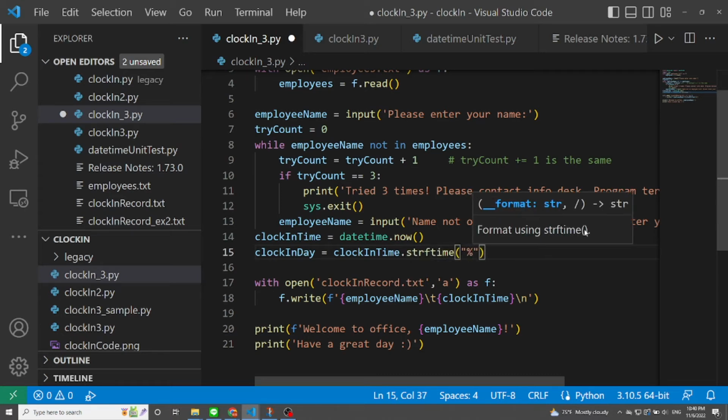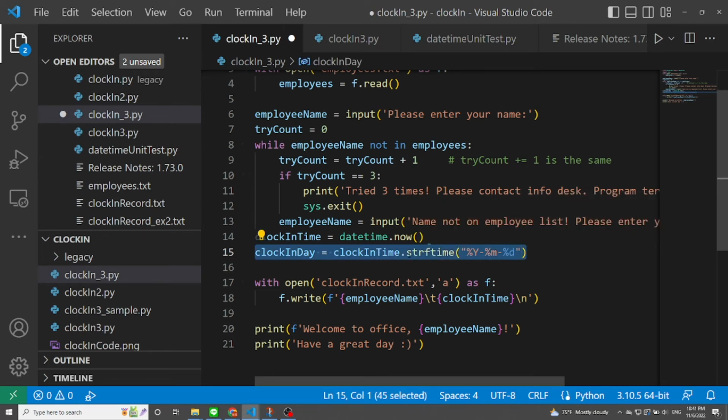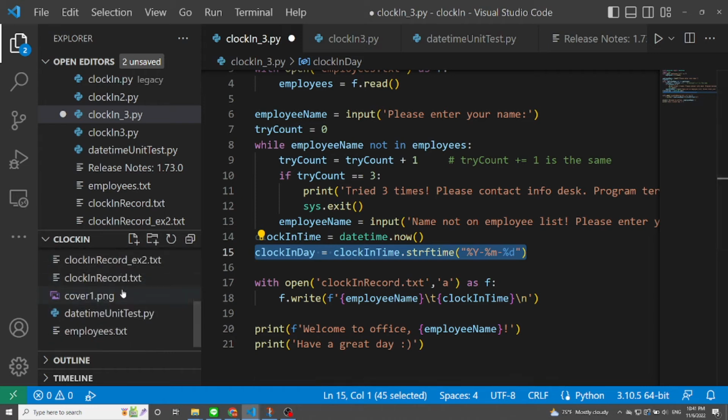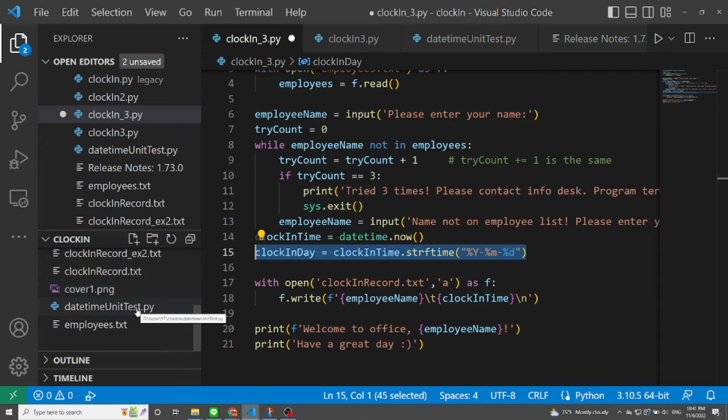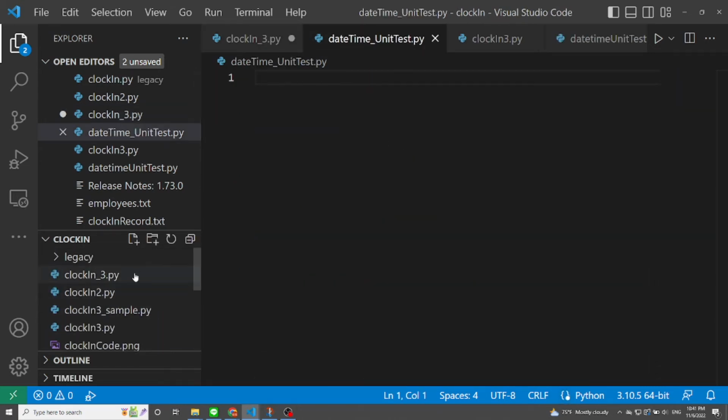And the format will be year, month, day. I will explain this in a unit test file for you.